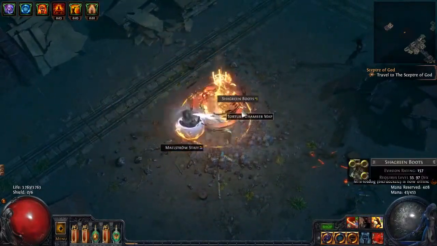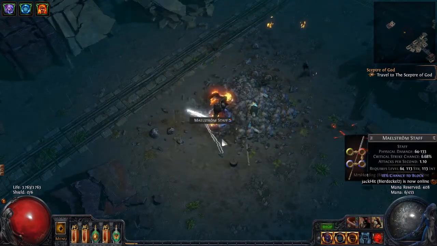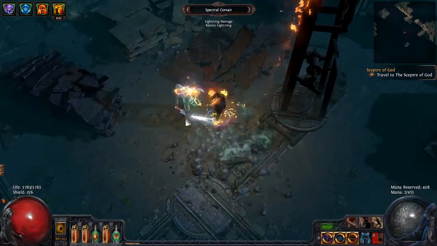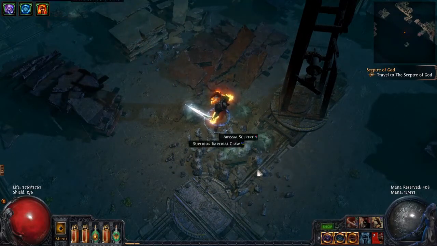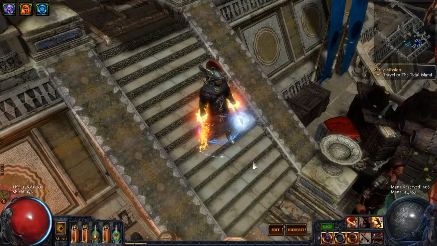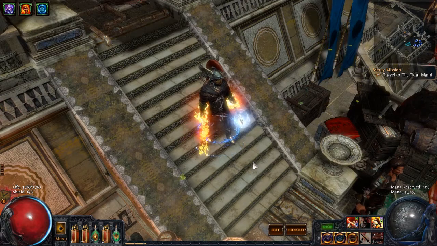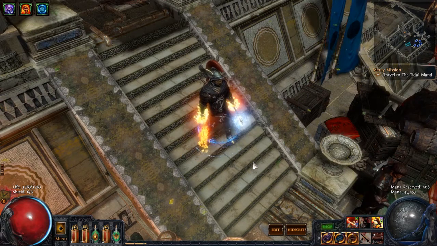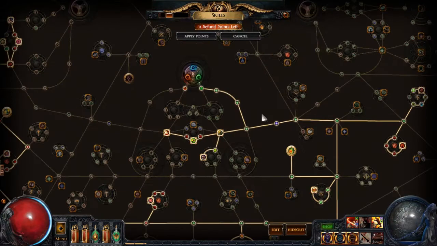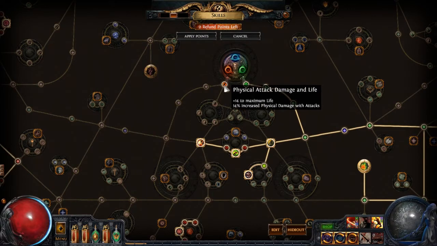This character has been a lot of fun to play, it has decent survivability, and it can handle high level maps like this level 77 map I am in right now. I'm going to go over my passive skill tree and my gear in just a second. I'll start by showing my passive skill tree with a brief explanation. You will find the skill tree in the description anyway.